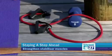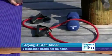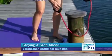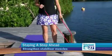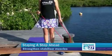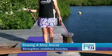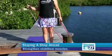To strengthen your rotator cuff, which stabilizes your glenohumeral joint or your shoulder, you want to work in external rotation. So again, grab a band and you're rotating outwards. Now again, I would prefer this attached a little higher. Really rotating out and squeezing. Now, the motion is not this.